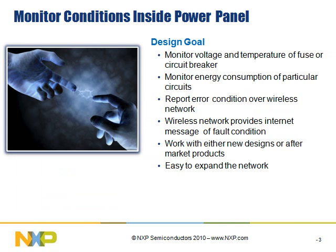What kind of things do you want to monitor inside the panel? A voltage and temperature would tell you if a condition is being exceeded, breaking down, or a safety hazard. Energy consumption is really important, especially now with energy being mandated and smart metering going into houses and industrial installations. Doing it inside the panel gives you better results than trying to measure it directly at the appliance, and it should be lower cost as well.